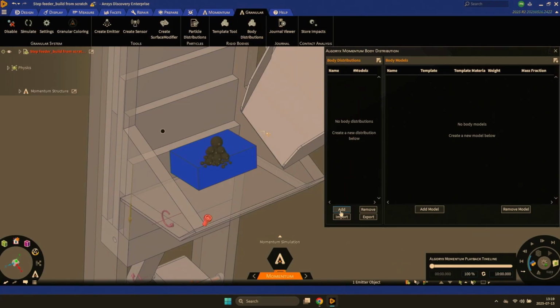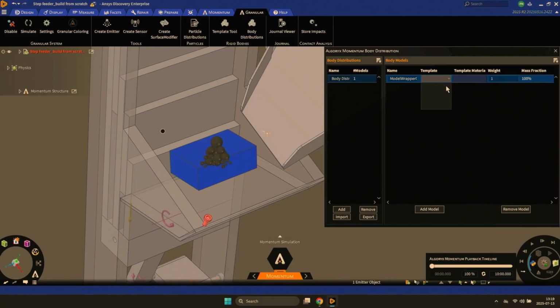So in this window, we can create body distributions, and within each distribution we can add a model, and a model contains a template that defines the geometry and physical properties of the object that we want to spawn. Currently this list is empty. There is no template available in the simulation model.